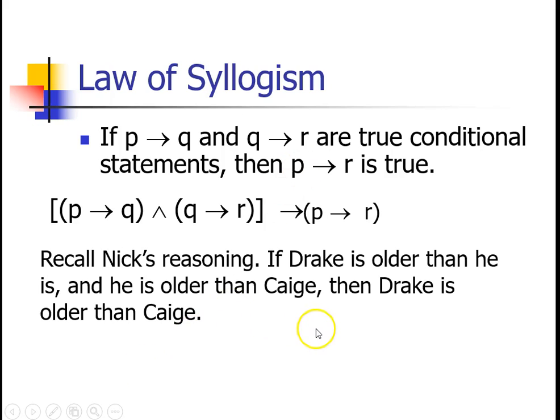The key idea here is Nick's age. Drake is older than Nick, and Nick is older than Cage. So Nick's age was the conclusion of the first and the hypothesis of the second.